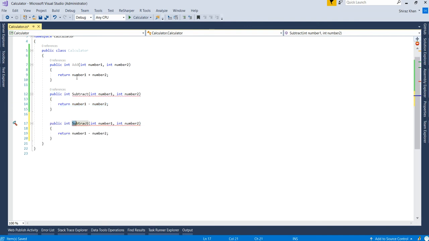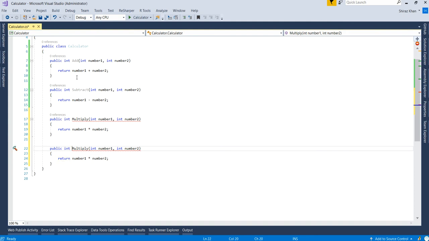Create one for multiplication using the multiply sign, and then create the last one for division. Okay, so now we have one calculator class in our library, and it has four operations: add, subtract, multiply, and divide.